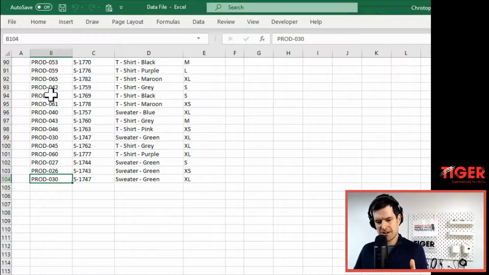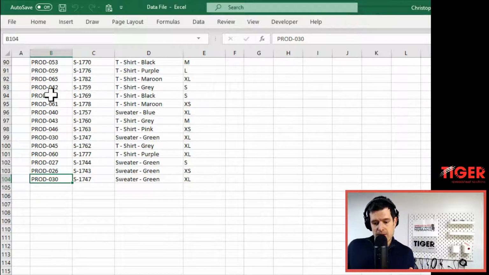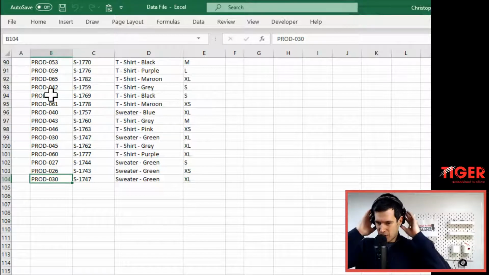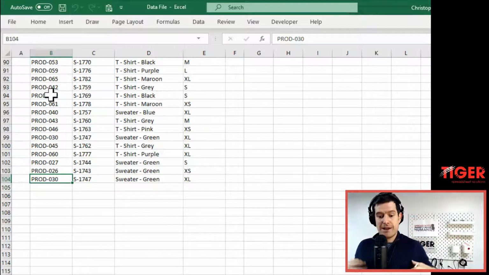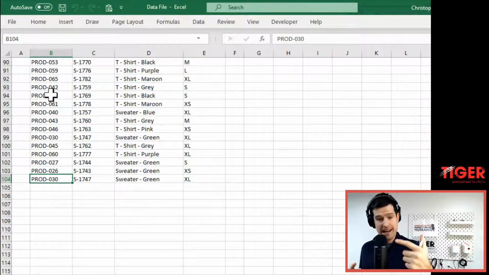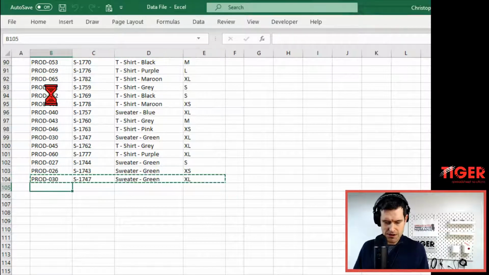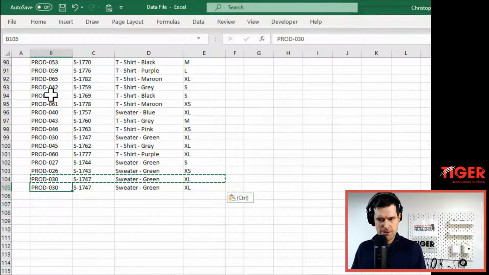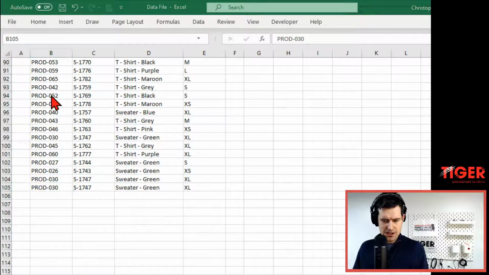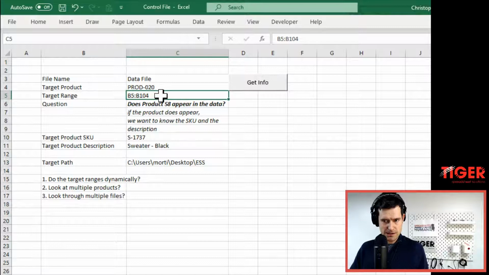But what's the disadvantage of this approach? As always, as programmers, we're thinking, what are the strengths and weaknesses of the approach that I'm doing? All approaches have strengths and weaknesses, some more than others. But any approach has weaknesses, and we've got to be aware of them as a programmer. We might have to tell our customer, our client, what those weaknesses are. The weakness of this approach is if we had additional data coming in at the bottom of the database, I'll just copy a line down here. If we had additional data coming in at the bottom, then it's not included in our range as it's specified here.